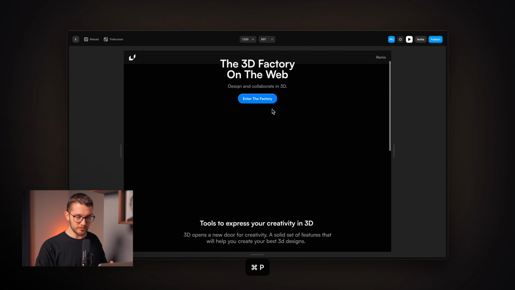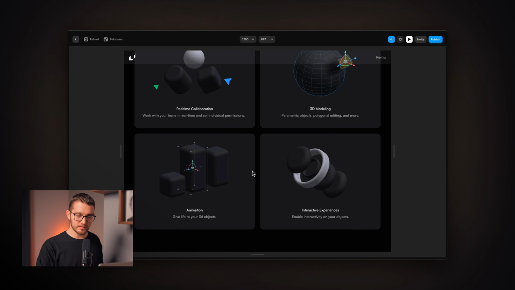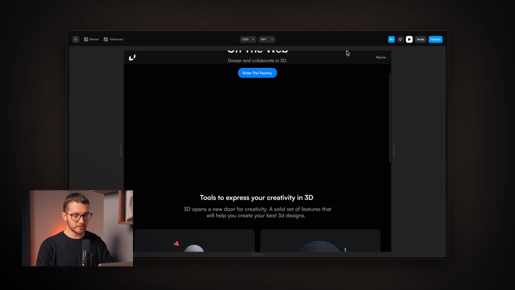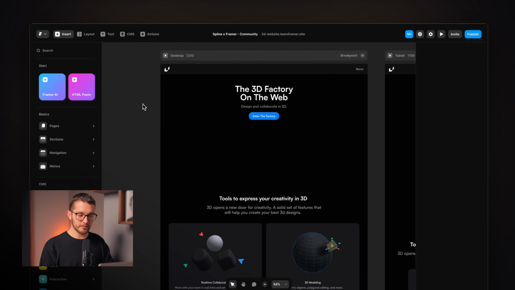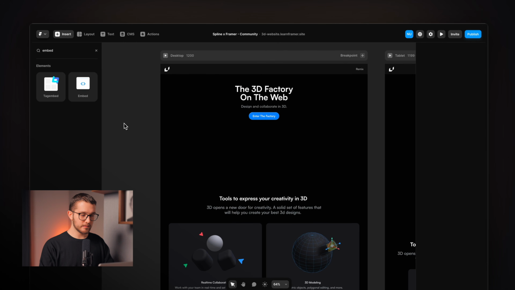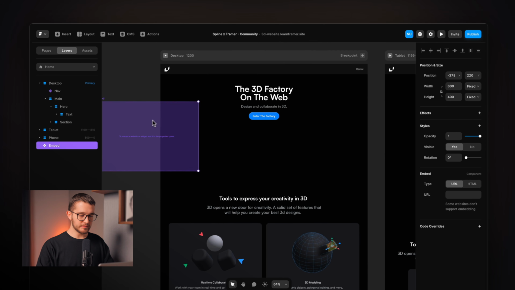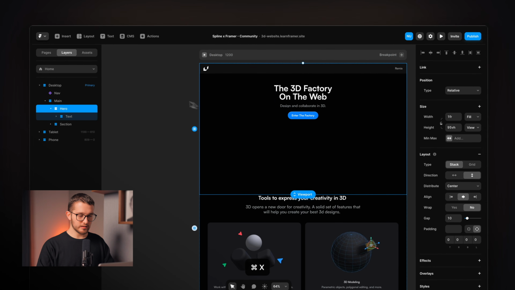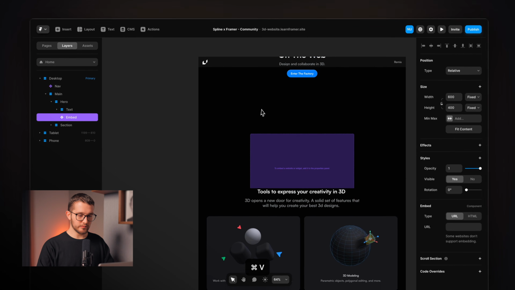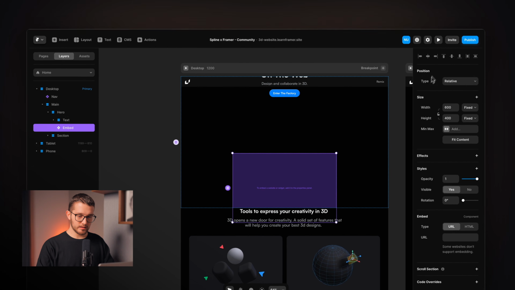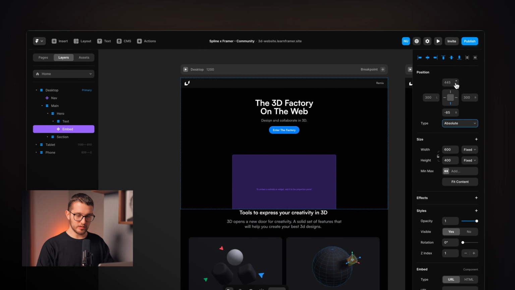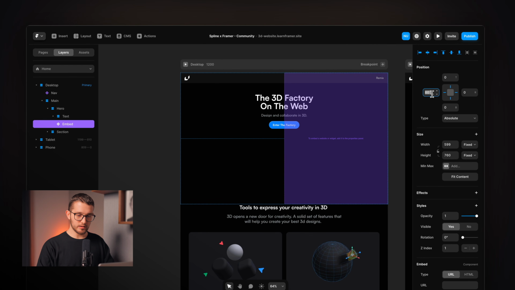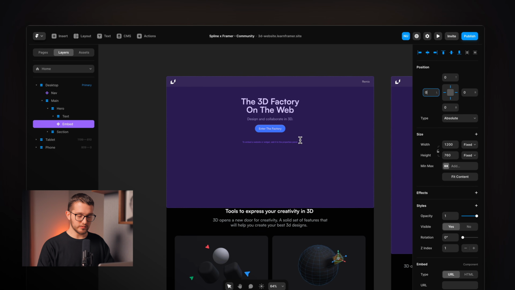It's nothing special, it's just a hero section and just a placeholder section under that, so we can scroll a bit. But what we're gonna do is we're gonna hit I on our keyboard, search for embed, and just drag and drop this embed on the canvas. And then I'm going to Command X, so cut it from there and paste it within the hero section. And here I'm going to make sure that it is absolutely positioned, and all these pins are activated so it fills up the available space.